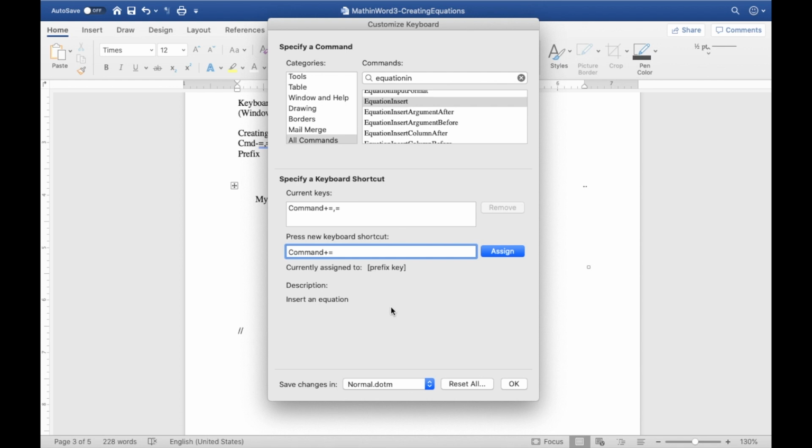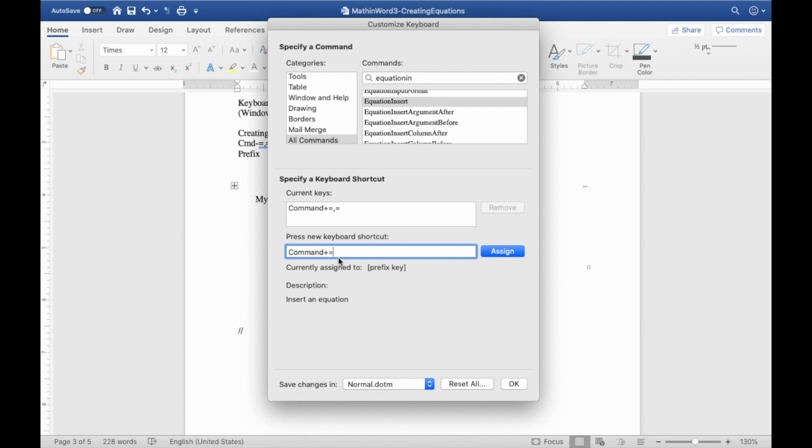But let me go backspace and do 1. You see that I have assigned to equation underscore V1. That is a customized one where I have the numbering format. If I do 2, you see that it's currently assigned to equation version 2 where I have 6 points below. 3 is where I have 6 points below and left aligned. And 4 where I've assigned 6 points below and the equation aligned at the equal sign. So all this will go through in a different video, but now you see what a prefix key does.